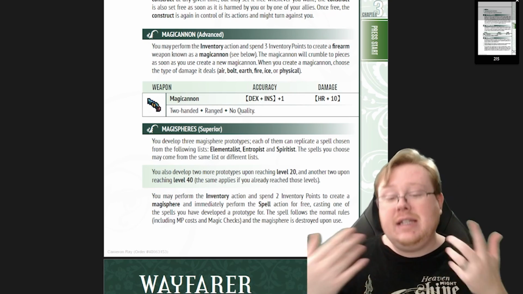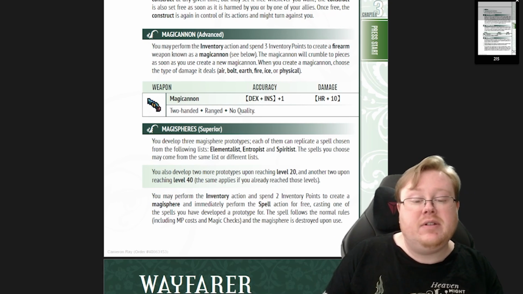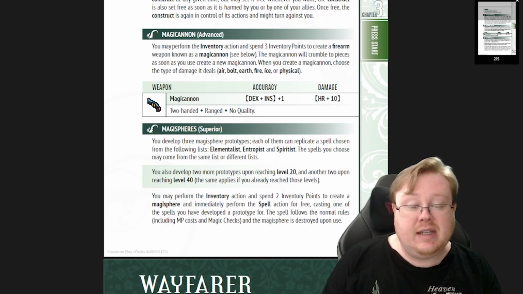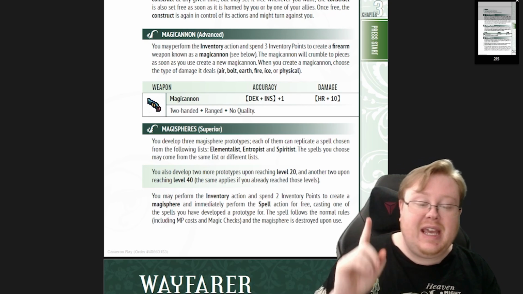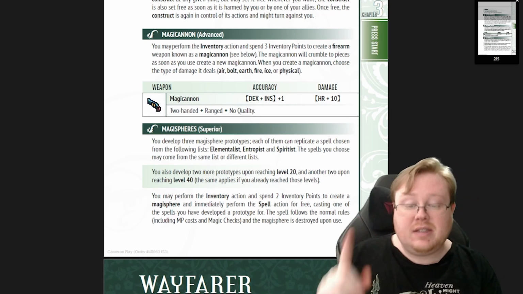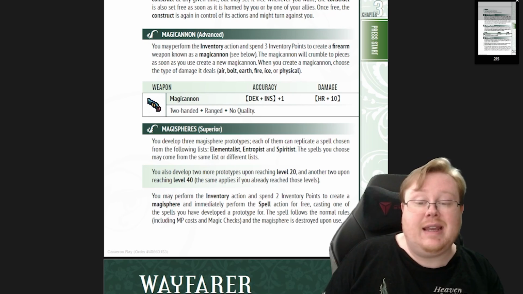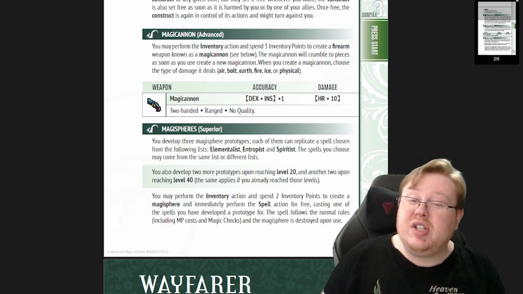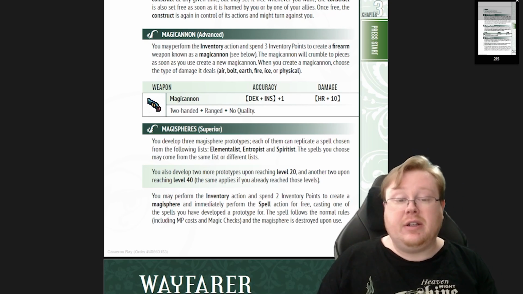And then in order to use these materia, you actually use your inventory points. The best part is that when you use your inventory points, you use a spell action for free, casting one of the spells. Now, the spells follow the normal rules, including the MP costs and the magic tech checks, so keep that in mind. You're not going to necessarily be overly designed as a caster, but you do have access to those, and there are just some that are really good buffing spells that you can use for your character in general.